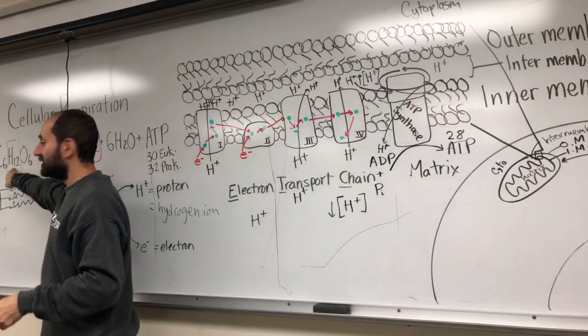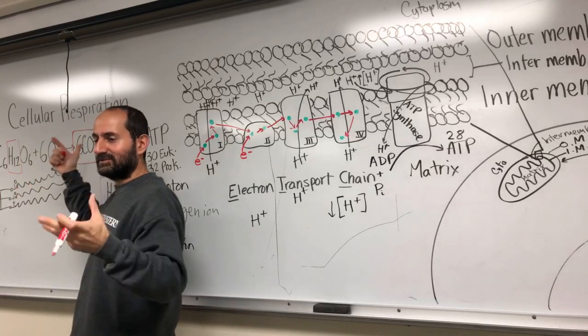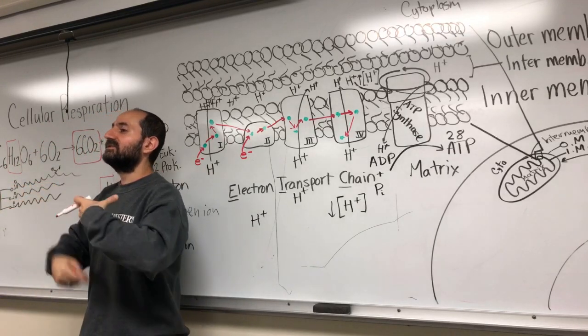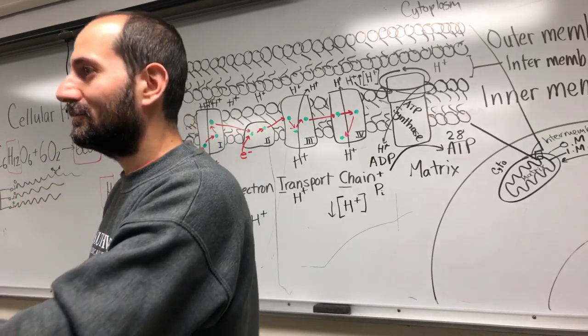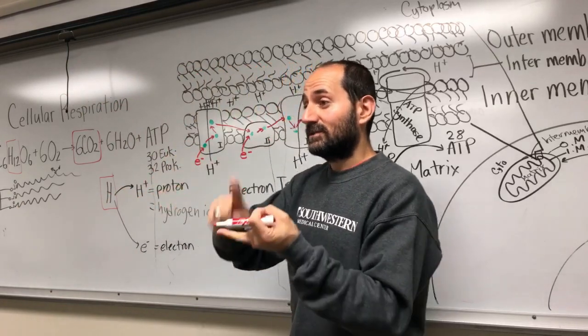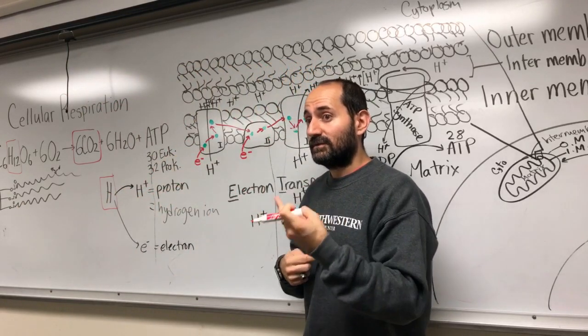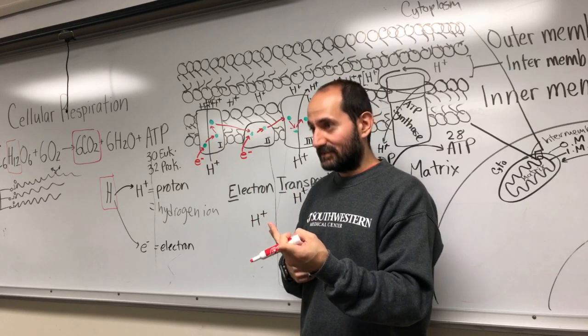This is a very organized 6-carbon molecule, and you just made 6 little molecules. You increase disorder. But you always knew you breathe out CO2, right? But you didn't know why. Now you know why. It's the leftover from the sugars and the fats, because they have to give up the H to make ATP.